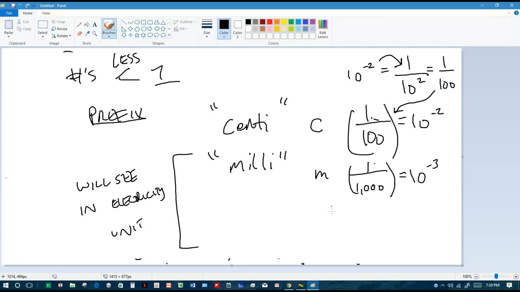Okay. Then after centi, then milli, the next one is micro. And that's the one that's in your problem for number 2. This is called micro, which is 1/1,000,000th of something. And that's 10 to the minus 6. If you've got 1 part out of 1,000,000 parts, you're holding a micro of that, as a unit.